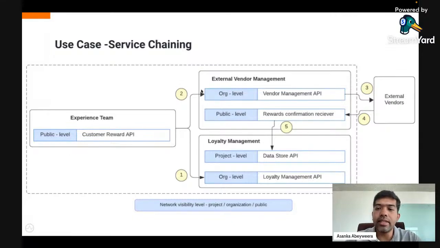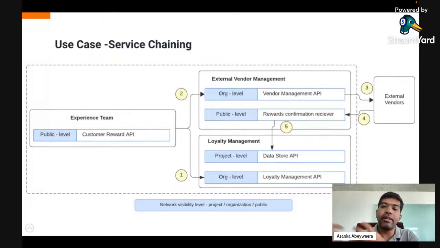Here you can see there are 3 teams. The experience team is the user experience team, responsible for maintaining the web portal that is exposed to outside users. They develop the front end portal, as well as the back end used for that front end. The external vendor management team is mainly responsible for dealing with external vendors.